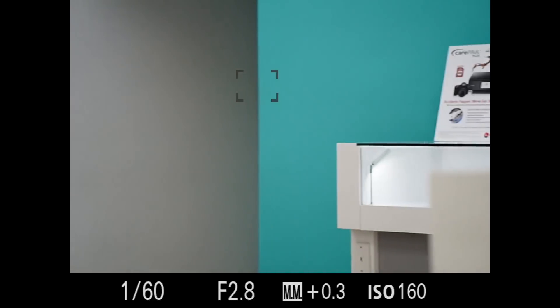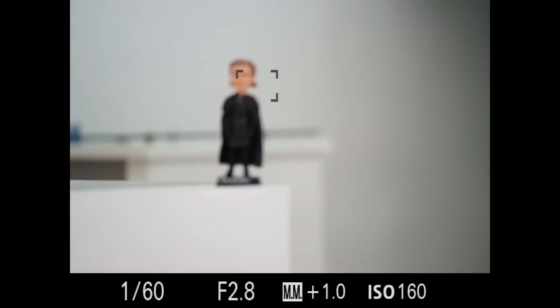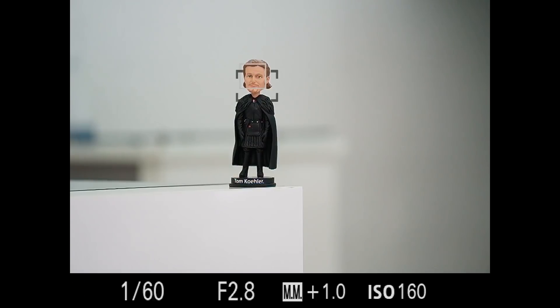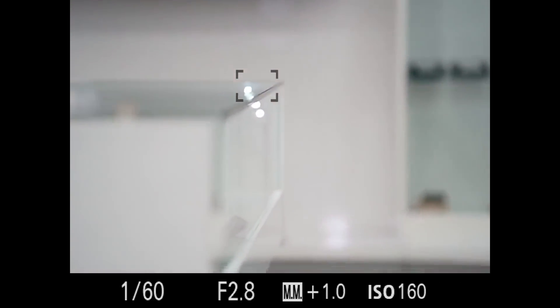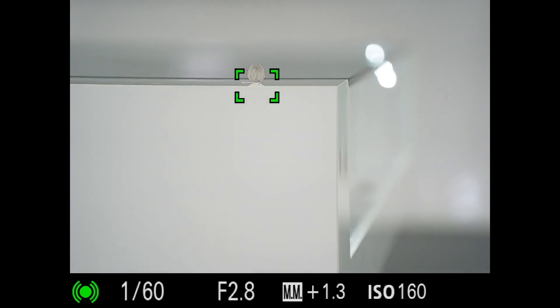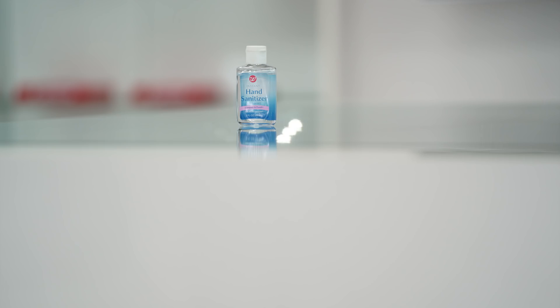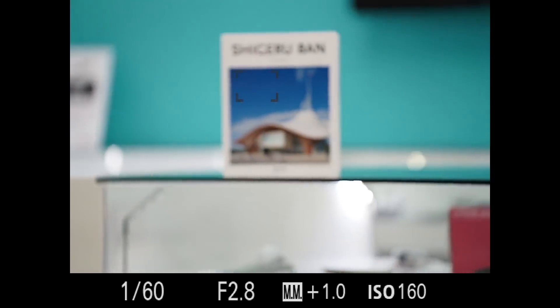So now I'm going to show you how fast this lens actually focuses in photo mode. I'm going to pan over to the book — boom, focus, take a picture. Bobblehead — boom, even eye detection. Pellegrino — now this is going to be a little bit tricky, but I think we got it. This pan all the way back to the bobblehead — boom — and focus, and the book.